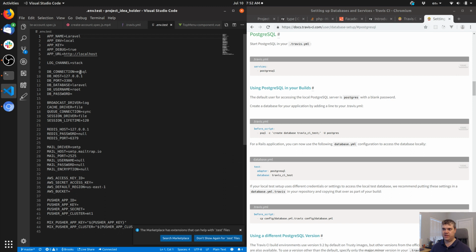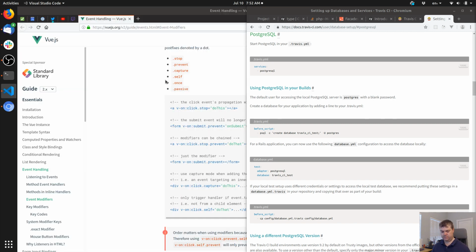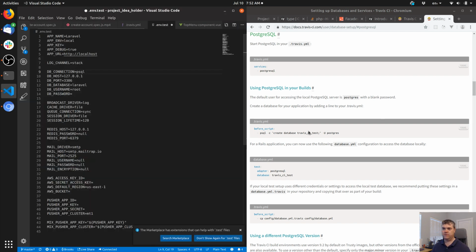Okay, so database connection, this is going to be whatever. I think it's just Postgres. Oh, is it PSQL? PGSQL. PGSQL, okay. Database host is localhost.